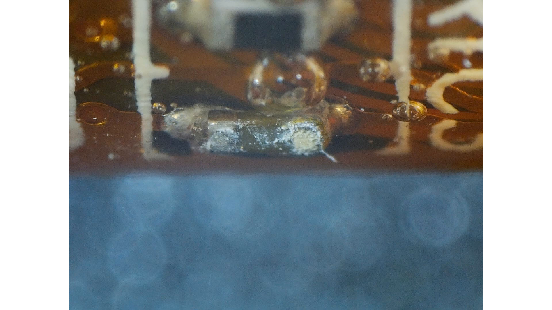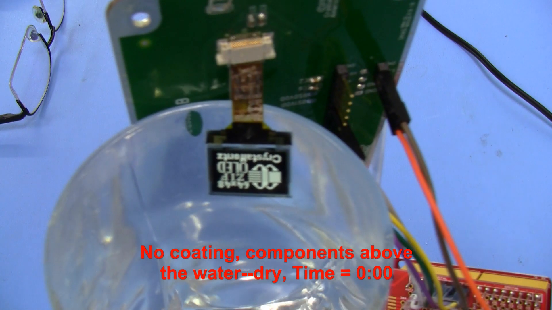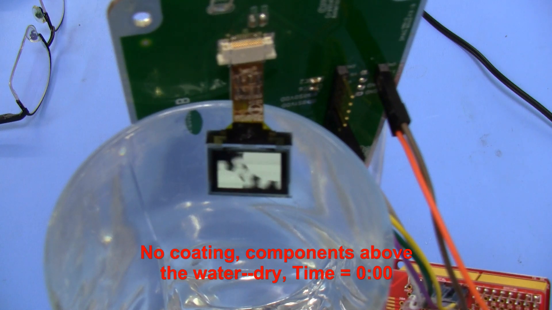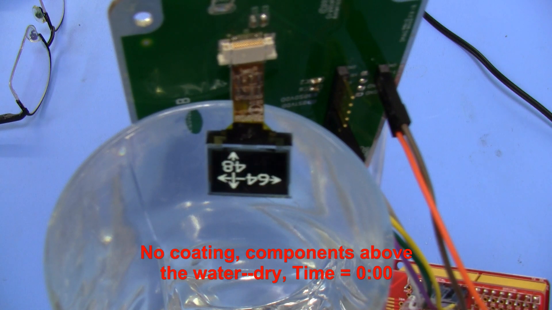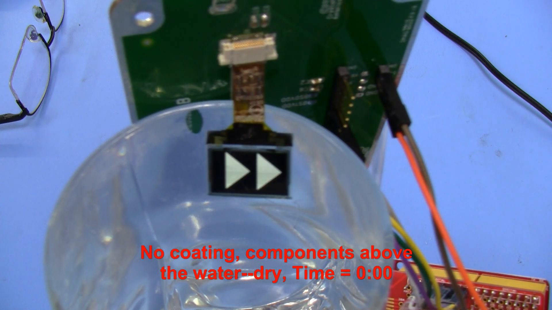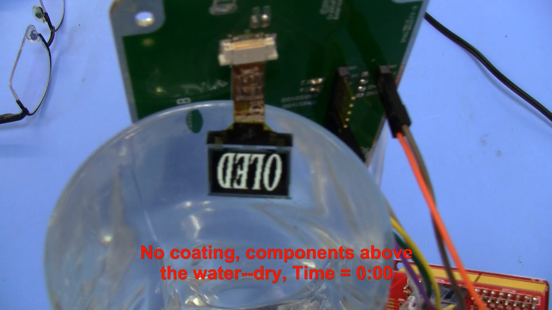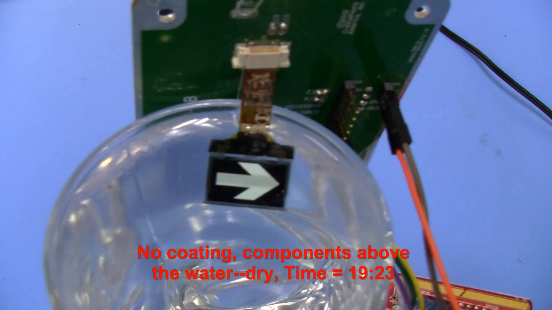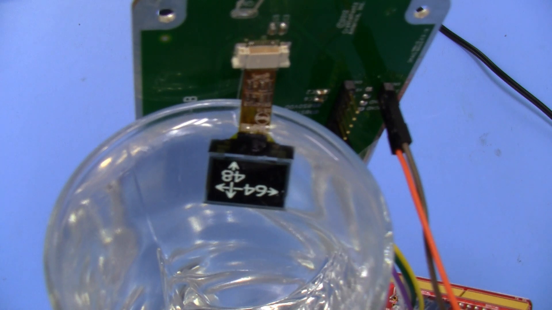At this point I've given up on trying to encapsulate the components up on the tail. I will have to leave waterproofing those components to somebody who knows more about it than I do. This is another test, and only the display and the chip-on-board and the edge of the tail is underwater. If I flick the water here a little, we see where the level is, and we'll see how long that one runs. This sample, which has not been submerged in the water up to the components, has now been operating successfully for about 20 hours. We'll check in on it a bit later.